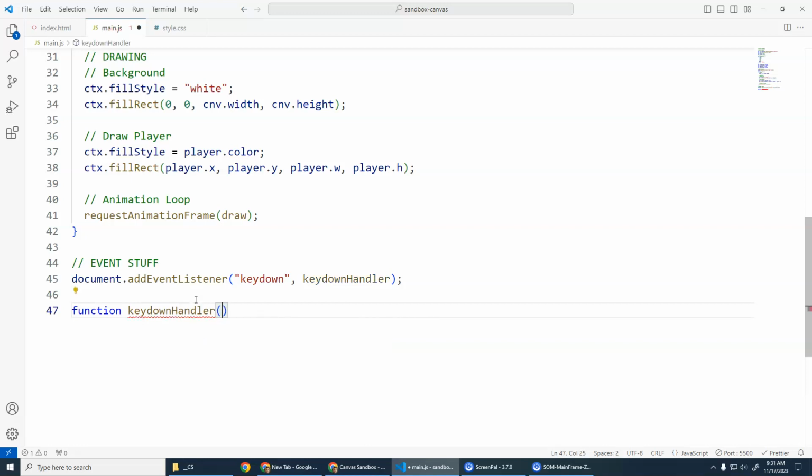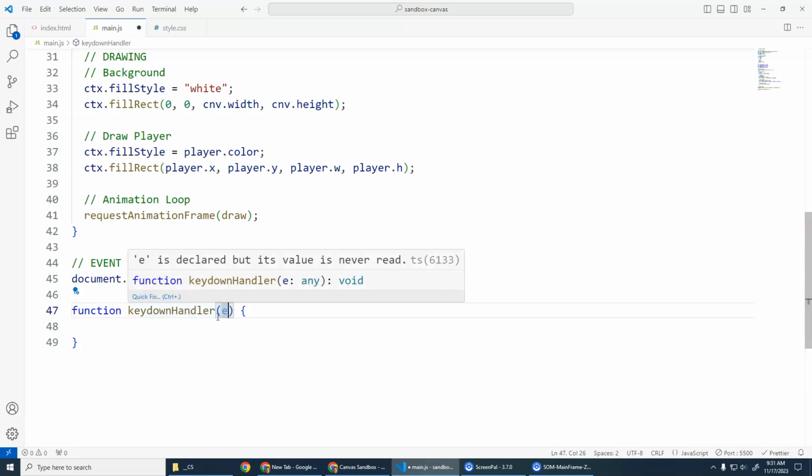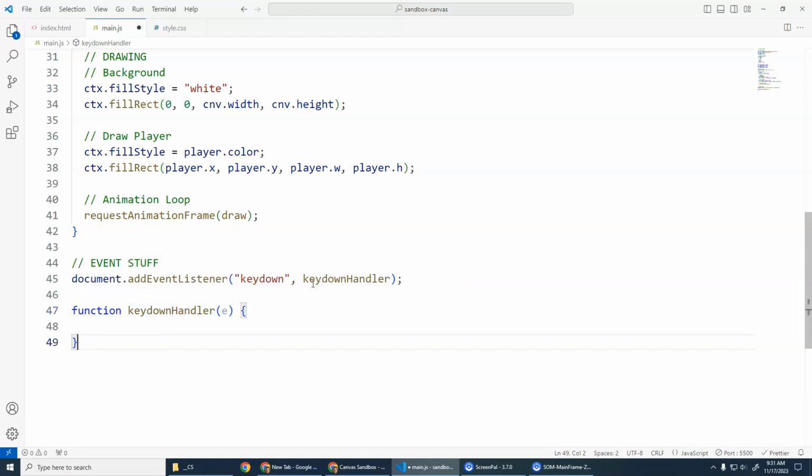Key down handler, and we're going to have a parameter here. I'm just going to call it E, or event is common too, and it's going to store information about the event. Okay, so this event listener, when it calls this function, gives me information about it. And one of the things I can look for is e.code. So I can test if e.code is equal to arrow left, which is the special code for the left arrow key. Then I can say left pressed is assigned true.